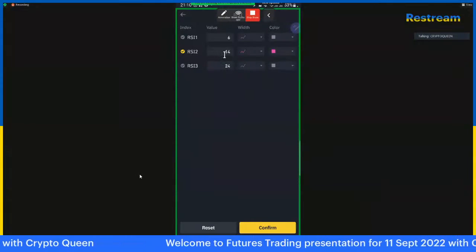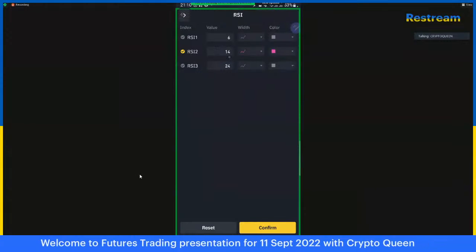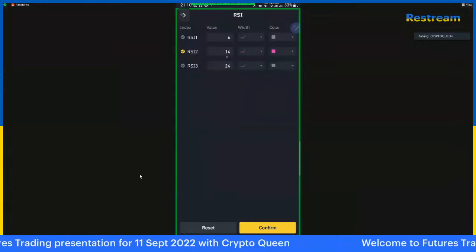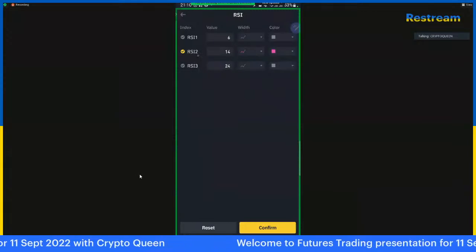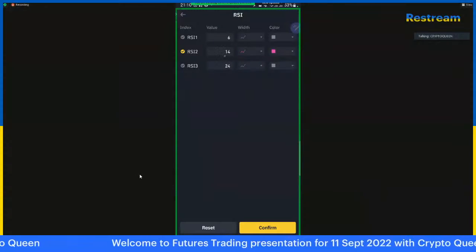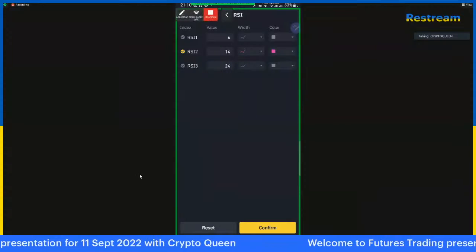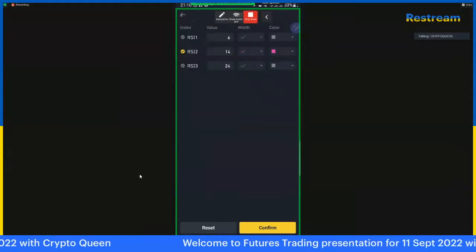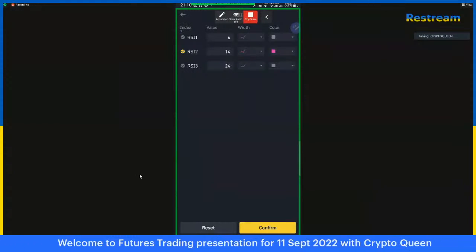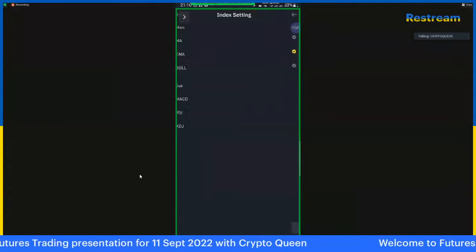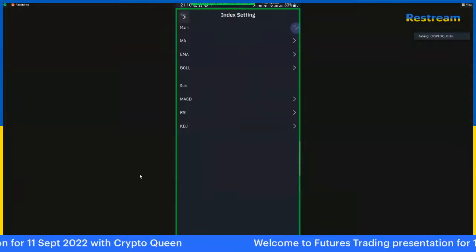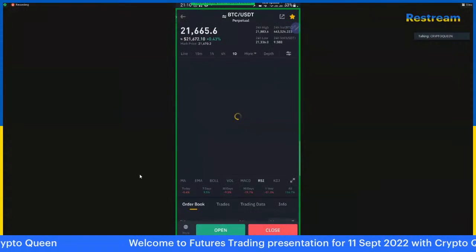Whichever view you are using, if you're using 1 day, it's 14 days. It's calculated by 14. If you're using 4 hours, it's the number of 4-hour candles times 14. But the most accurate RSI is 14. That's what most expert traders use. So set it to 14, turn all of the other ones off and use the 14.